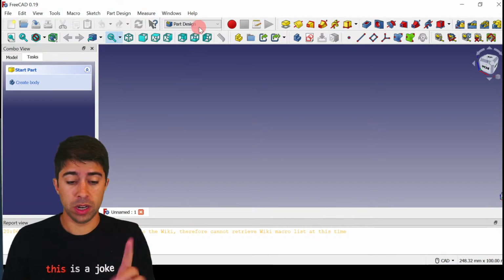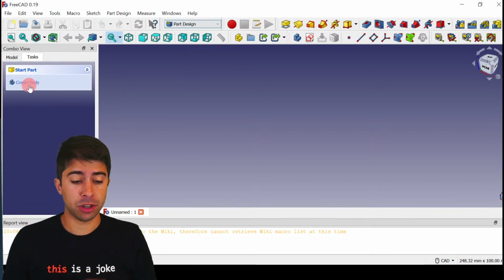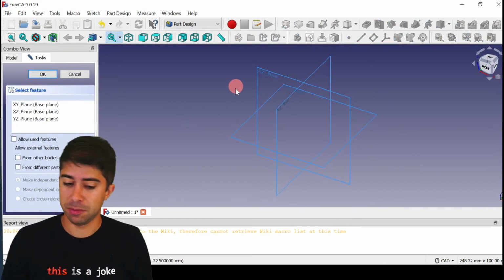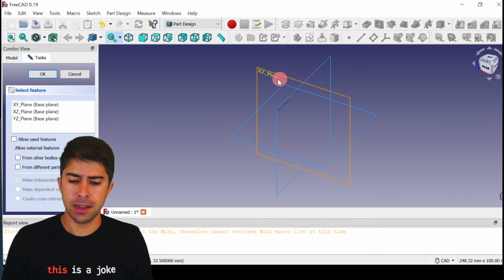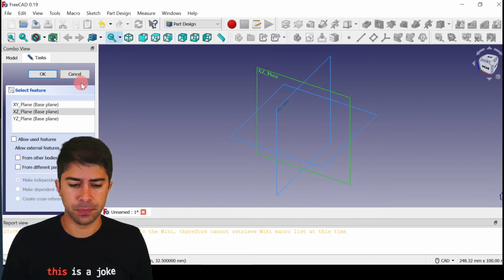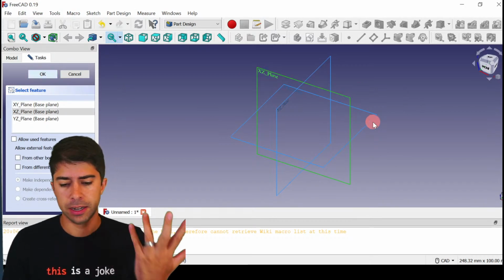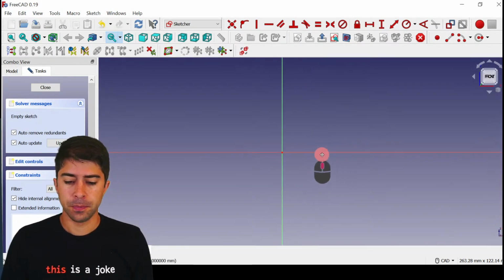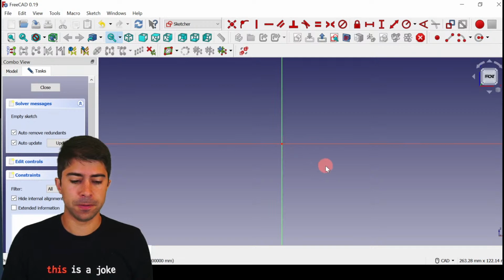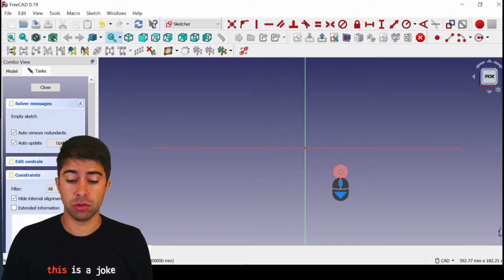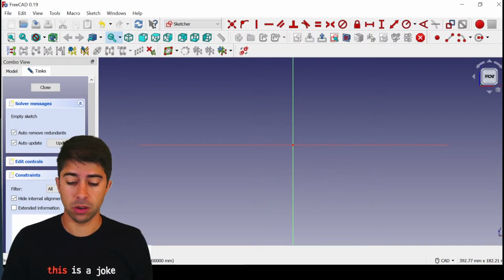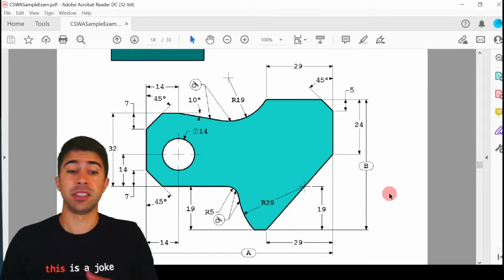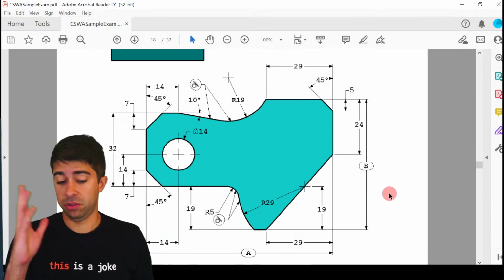So we selected the Part Design workbench, and we're going to create a body, and start off with a sketch, and immediately it shows you all the different planes. I'm just going to go with the XZ plane and press OK, and it orients it for me. I'm just going to close this bit here. And there is our origin. So now we can get started drawing our part. Now we can quickly go back to our sketch. Usually the idea, and this is universal whether you're doing this in SolidWorks or in FreeCAD.